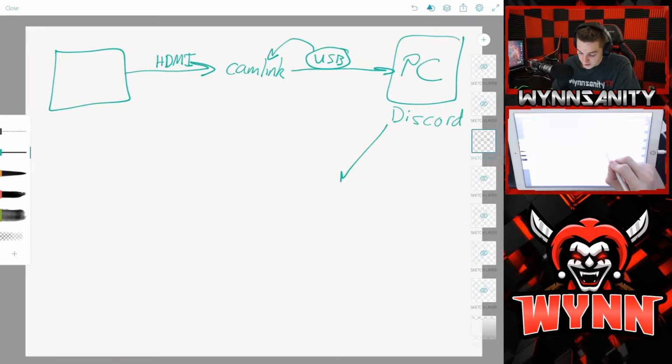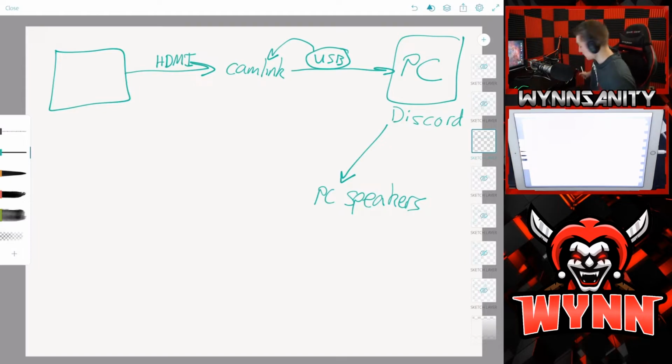I have this coming out to some PC speakers that have their own dial where I can turn the volume up and down. They're actually mounted underneath my desk. I don't know if you guys can see these. There's these two white things down here. I've got a speaker here, a speaker over here under the main part of my desk, and I can plug this in over here, and then this has a dial that I can turn to control the audio. So I can keep my desktop audio turned all the way up, and then I can control it manually from this little dial over here.